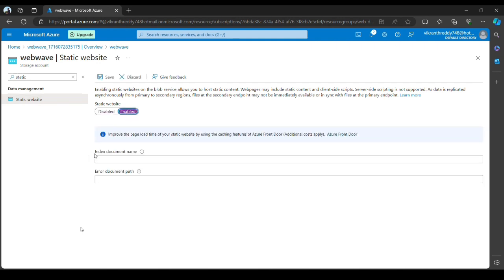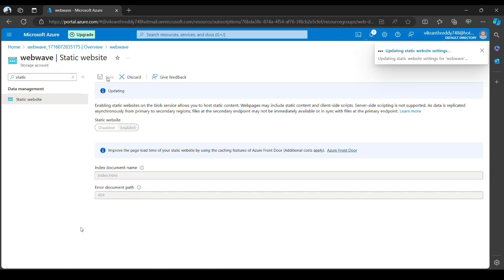In the index document name, keep our index document name as index.html, and in the error document path keep it as 404 and click on save.